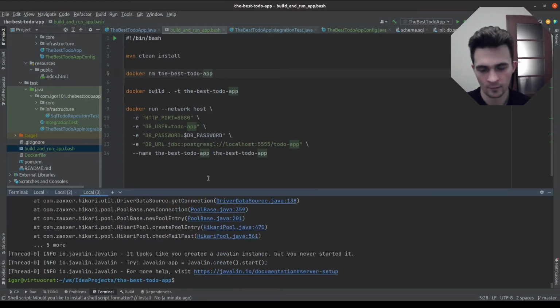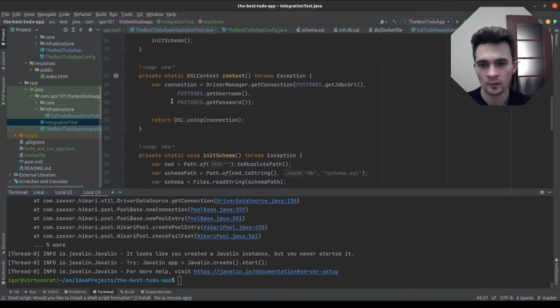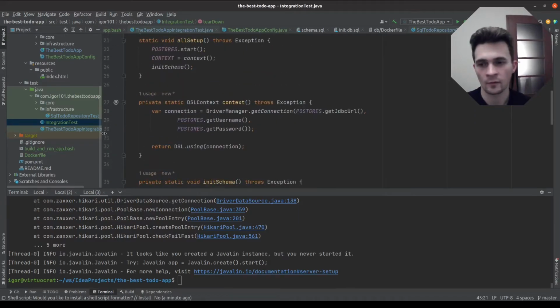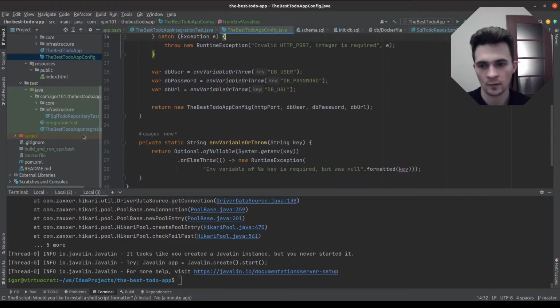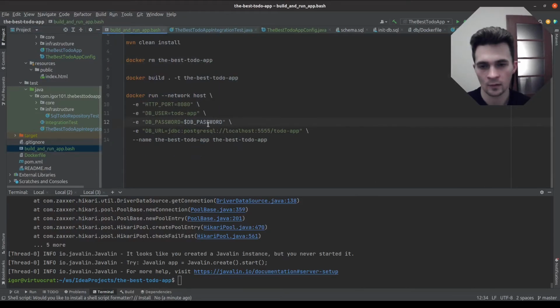Yeah, we have something strange with the environment variables, so let's check them out, guys. I know, the DB password is empty.